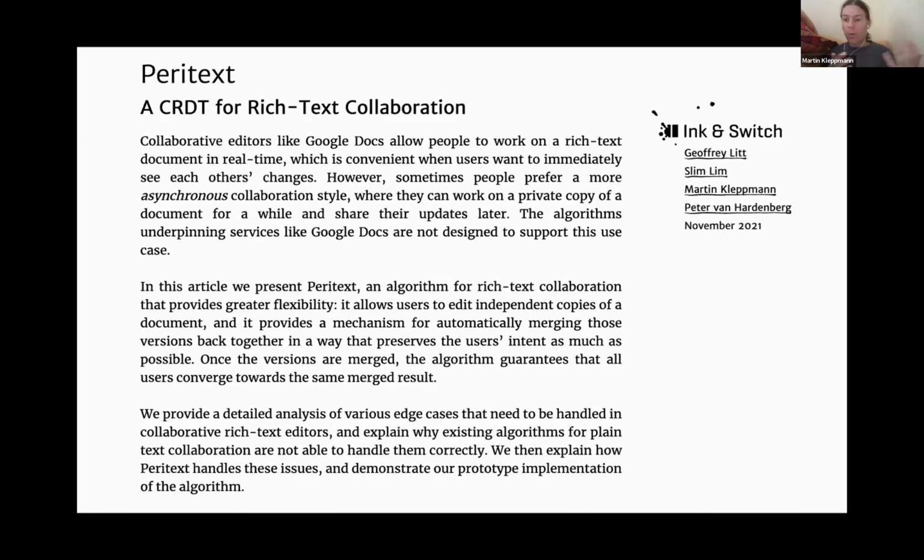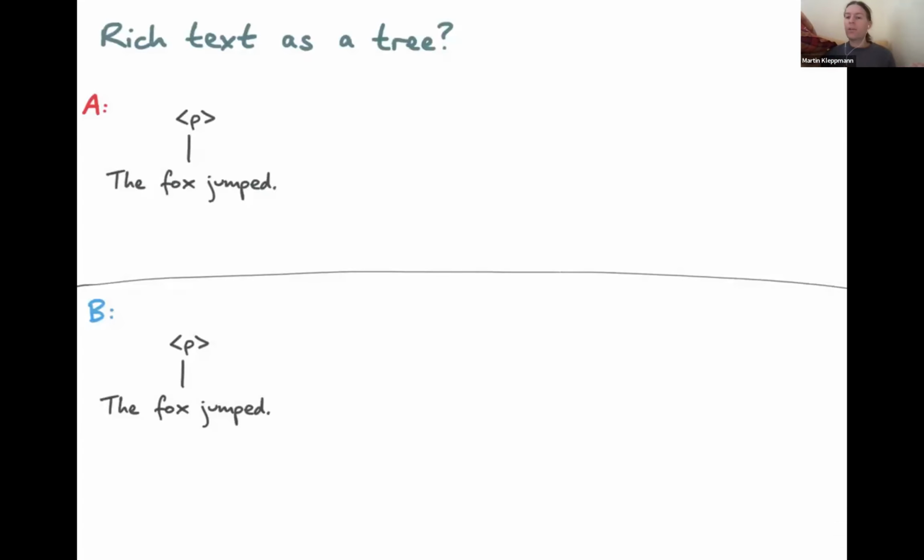And if you're familiar with building web browser-based apps, your first thought might be, well, make it a tree, obviously, because the DOM in a web browser is a tree. So that means you have a tree where at the top level you have an HTML document, and then inside that you have paragraphs. And then in each paragraph, if there's some words that are italic, then you will have an italic node as a node of this tree, and then any text that's italic appears within the italic node, and any text that's not italic appears outside of the italic node in the paragraph.